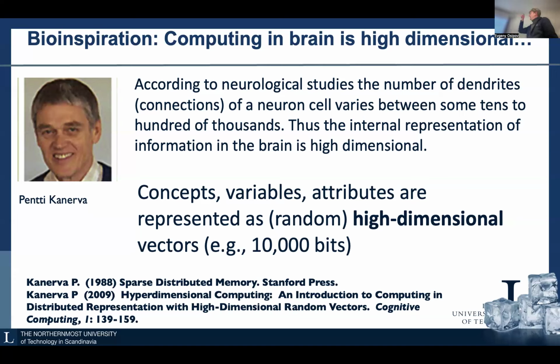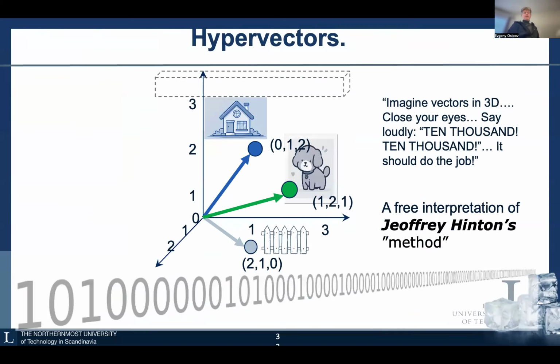And one of the guys who actually formulated this as a computational framework is Pentti Kanerva, originally from Finland, but immigrated to the US quite a long time ago. He's still active, despite being more than 90 years old. And so he appears on every webinar I give every second week.